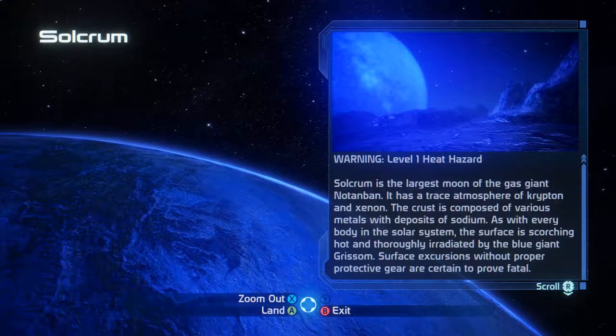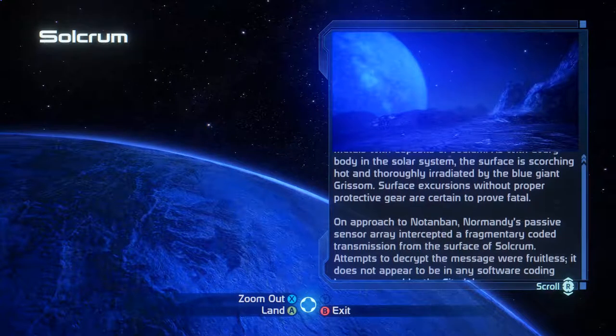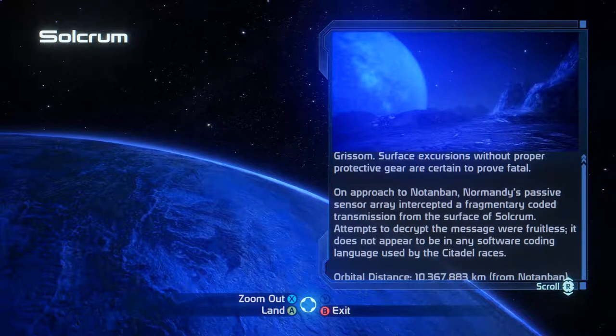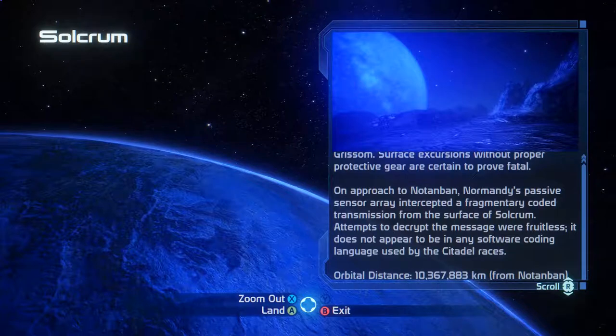Sulcrum is the largest moon of the gas giant Notenbon. It has a trace atmosphere of krypton and xenon. The crust is composed of various metals with deposits of sodium. As with every body in the solar system, the surface is scorching hot and thoroughly irradiated. Oh, a blue giant, the blue giant Grissom. Well, I guess that explains it. Surface excursions without proper protective gear are certain to prove fatal.